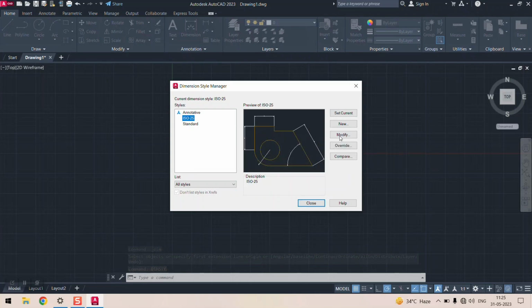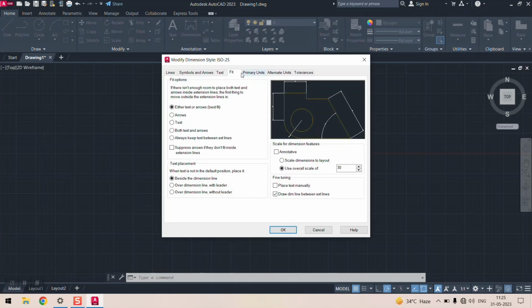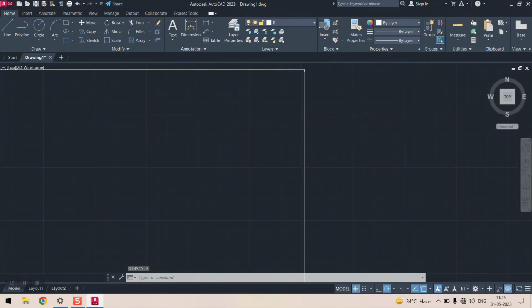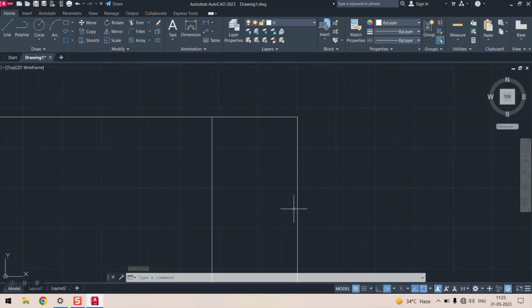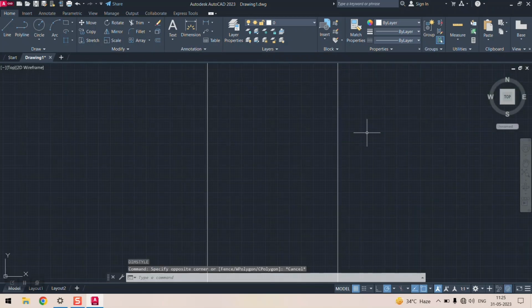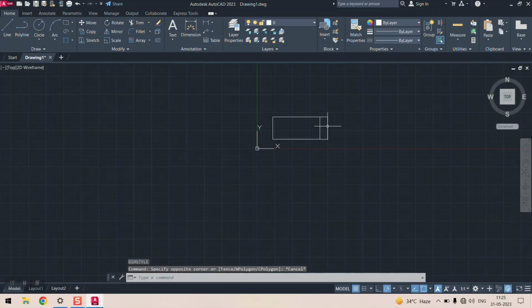I guess this is not visible. If it is 30, so if it is 100, 100 also is not visible. So I think it's having some kind of issue, so we'll see to it later in the next session.